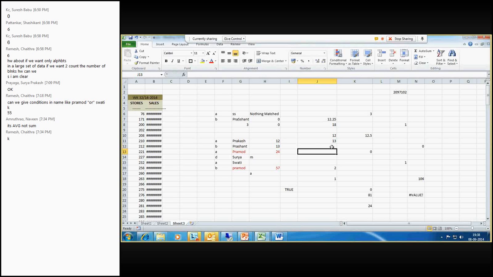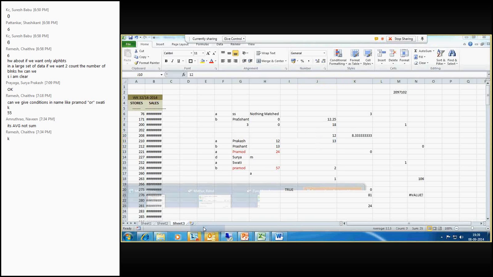I think AVERAGEA is there, right, Surya? I'm using AVERAGE. Yeah, right. If you use AVERAGEA, then it will consider the text, because though it looks blank, it's not blank. I have put spaces over here. That is why it is considering it. So it is considering text as well. So 12 plus 13, 25 by 3, so 8.33.